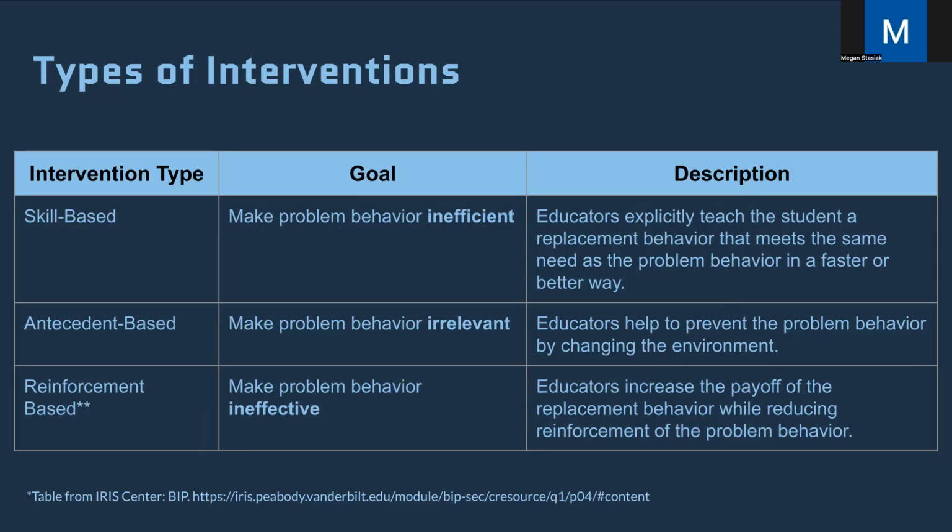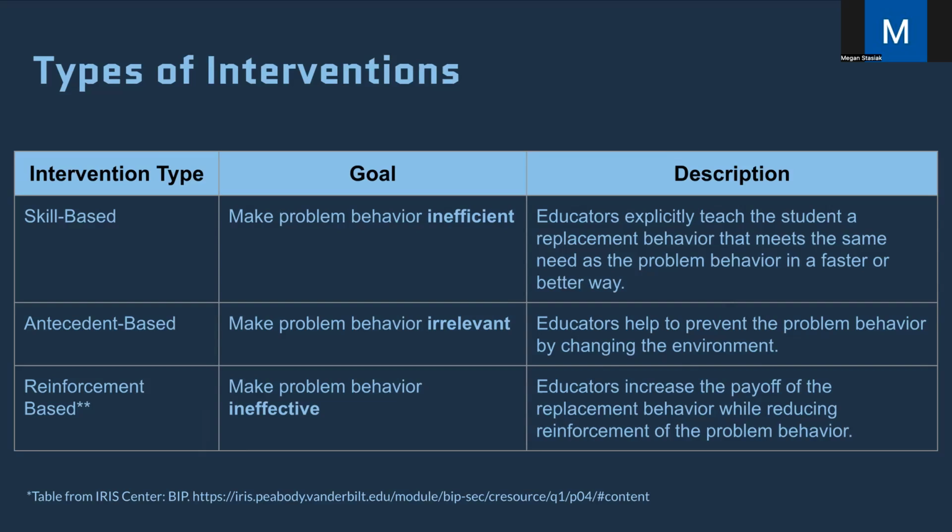Can we increase the reward or the payoff of that replacement behavior while also reducing the reinforcement of the problem behavior? A go-to example of this is going to be in-school suspension versus out-of-school suspension. I know this one is sometimes hard for schools to use, but a lot of times with our students, they don't like in-school suspension, but out-of-school suspension, they're like, I got to go home and play video games all day. Like, didn't mind that. So anytime we could make sure that the reward for that problem behavior is not going to be something the student wants, that might help us in the long run encourage them to use that replacement behavior.